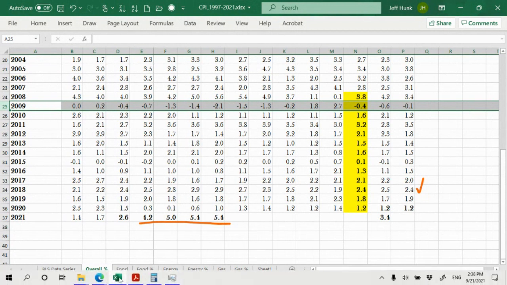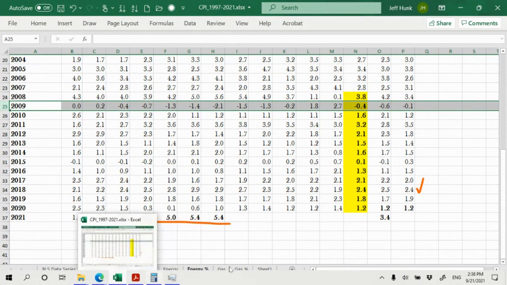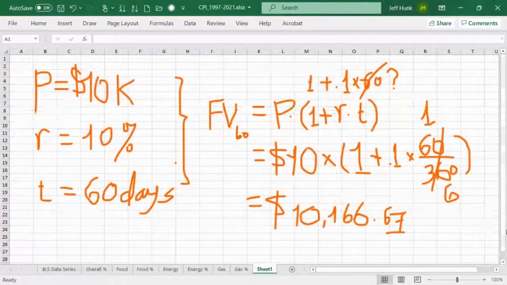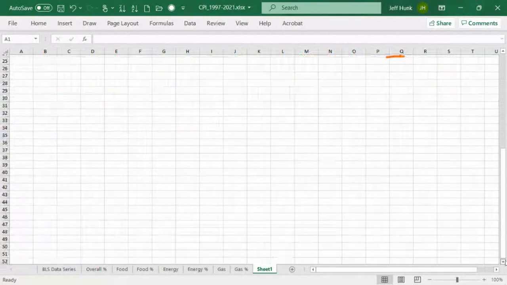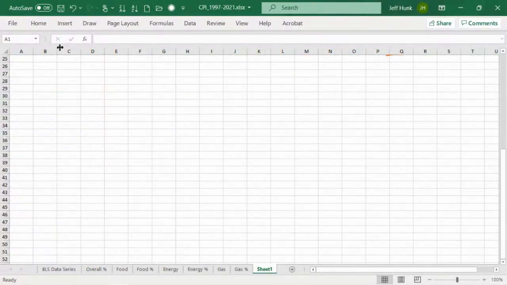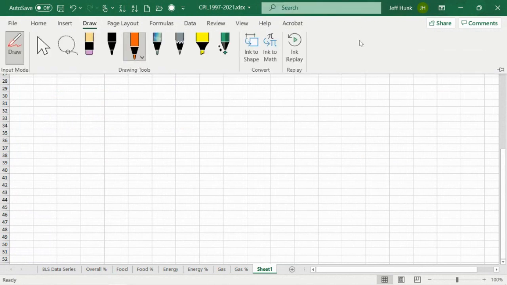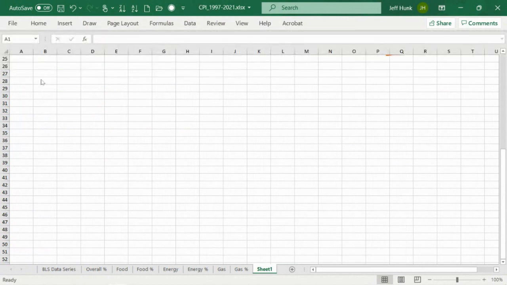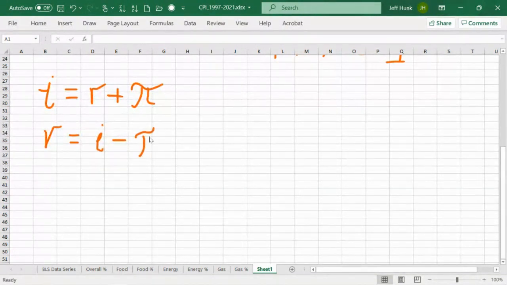And this brings us to the question of, so what is a high inflation? From what point do we consider inflation to be high? Now let's think about this. Just like you remember this relationship, nominal interest rate is real interest rate plus inflation. That means real interest rate is nominal interest rate minus inflation. We all know that there can be a negative real interest rate, and there is an incentive for negative interest rate.